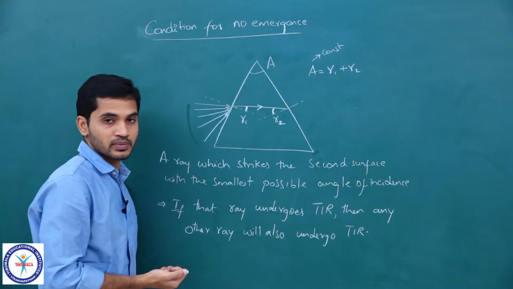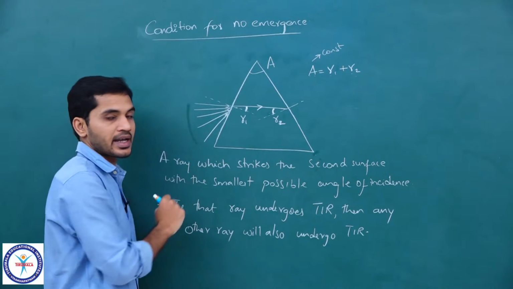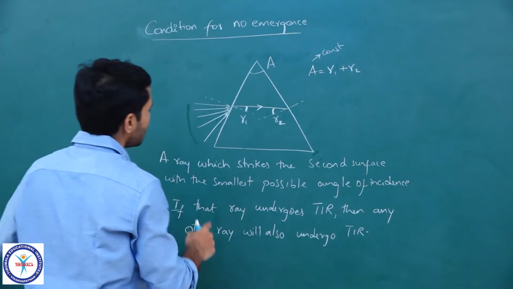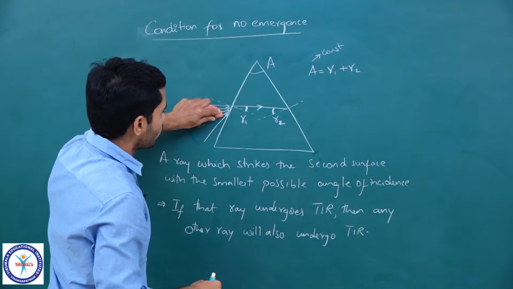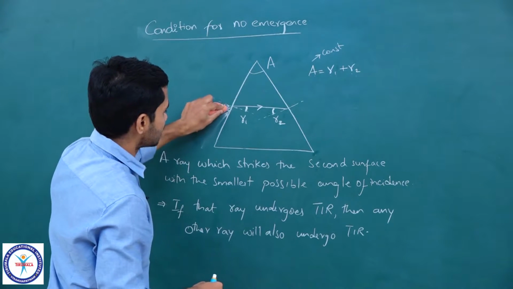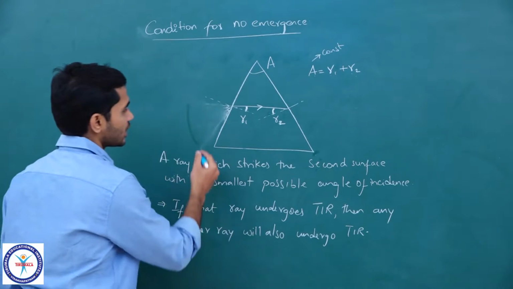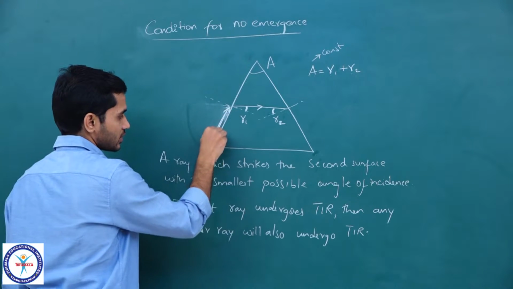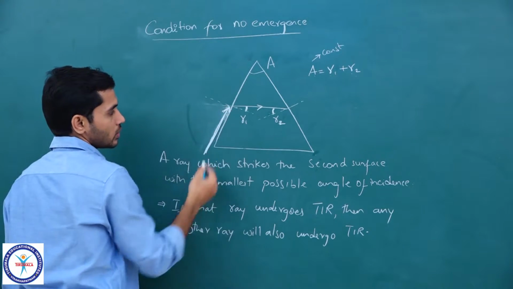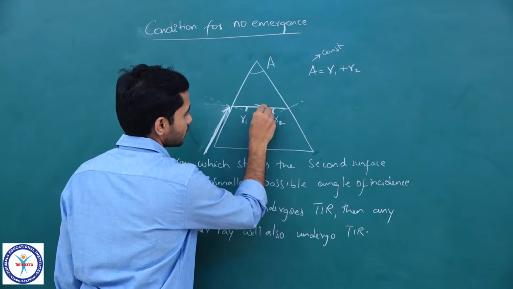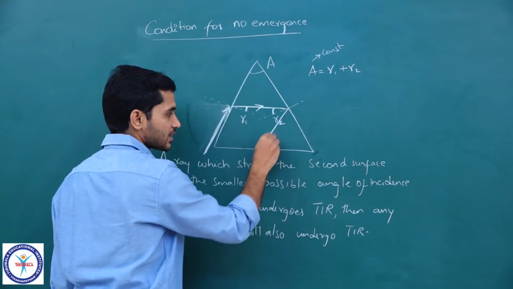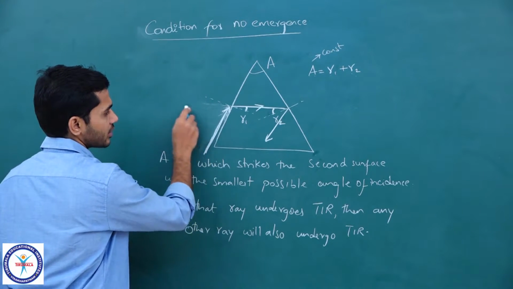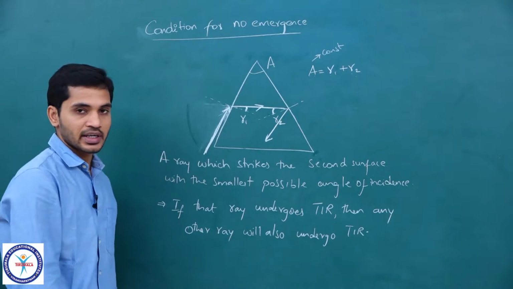And what is the largest possible angle of incidence that the light ray can have? It is 90 degrees. So, out of all the rays which I have here, I would be considering that light ray which has the maximum angle of incidence. Clear? If I draw that light ray here, this is what that light ray would be. This is the light ray which I have to choose, and it enters into this medium in this manner, and if that light ray is getting reflected back, we can say that every other light ray, if the light ray is incident like this, like this, like this, will definitely get reflected back.